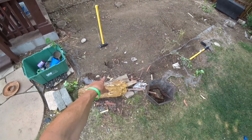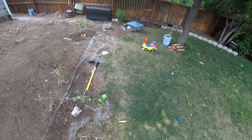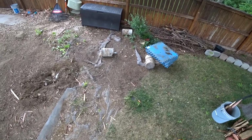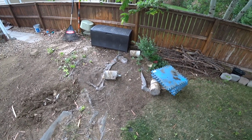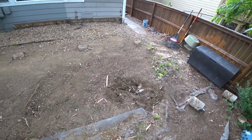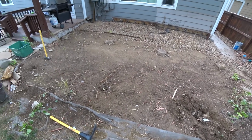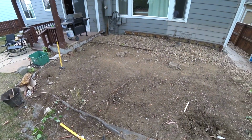I took out these three, 1, 2, and 3. You can see them laying over here. They're actually not bad to get out if you're gonna do it yourself. I used a pickaxe to kind of dig around it and then a sledgehammer to loosen them and just picked them right out. So I'm gonna make sure the contractor wants me to take these last 4 out before I take those. No need to waste energy.